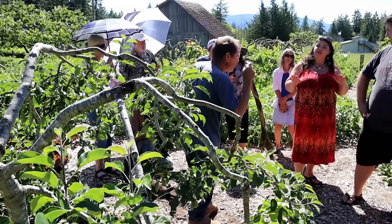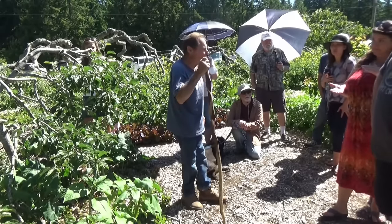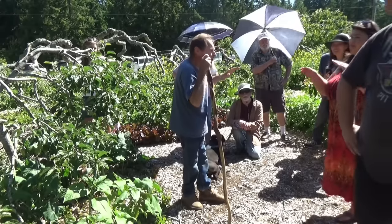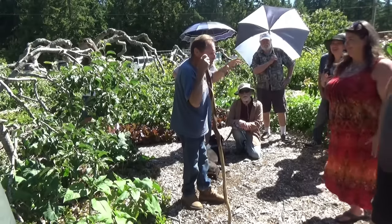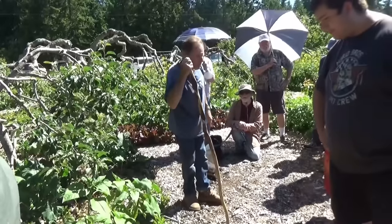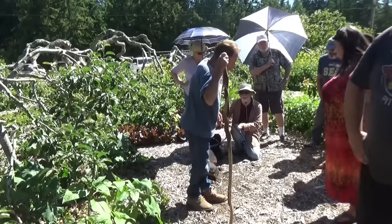Do apple branches always need to be grafted into an apple tree? Apple to apple, pear to pear. God is not into confusion. I'm serious. It's ordered. There's an order in nature, and you're not going to violate it. And you need to know if the branch that you're grafting on will pollinate the others.